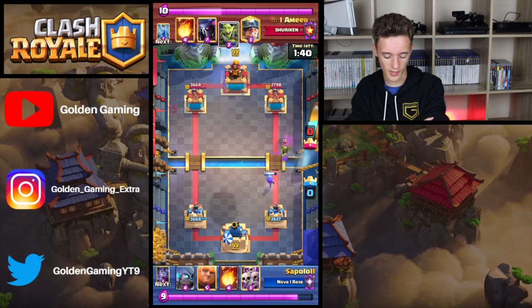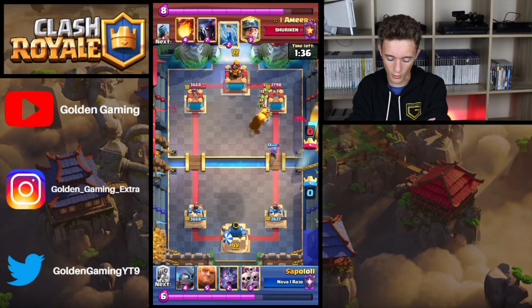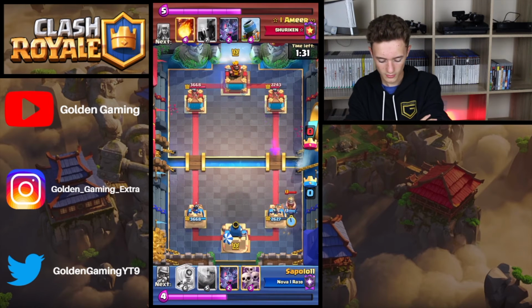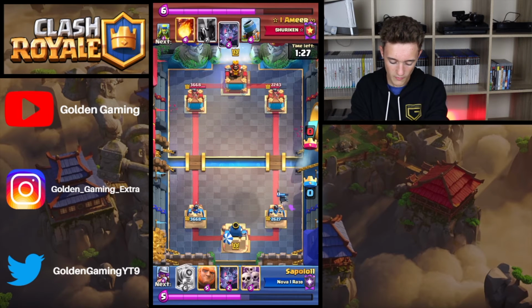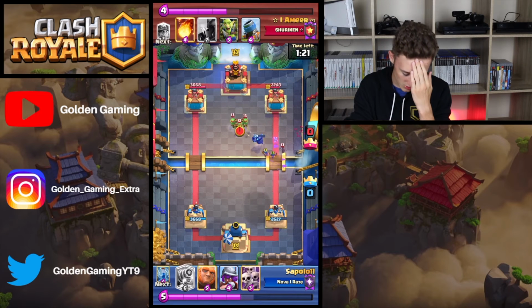So Musketeer going to clean out half the Goblin Gang. Fireball going to come down and hit all the Goblin Gang. Zap going to come out. Zap going to come down. Mine is going to be met by the Mini P.E.K.K.A. Bats do come down to try and chip away at that Mini P.E.K.K.A. Spear Goblins come down once again.